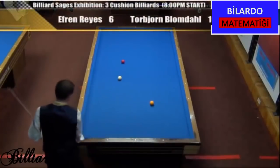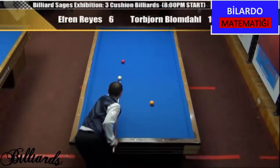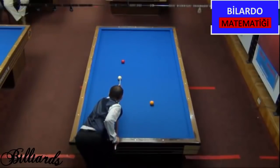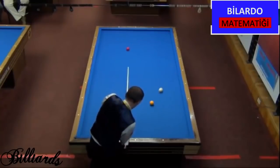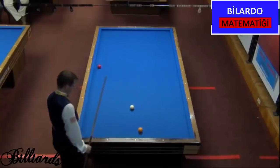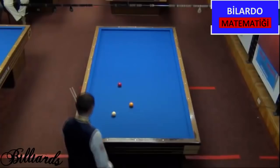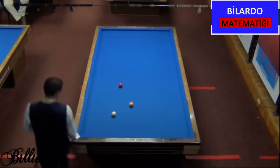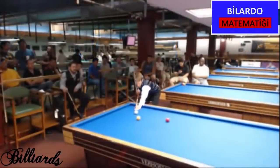Now, Torbjorn has good choices here. He can play to the left side of the red. Three cushions, long, short, long. Just follow through with English. Nice shot, the balls are open. You can play off the right side of the yellow, three cushion short angle, we call it.